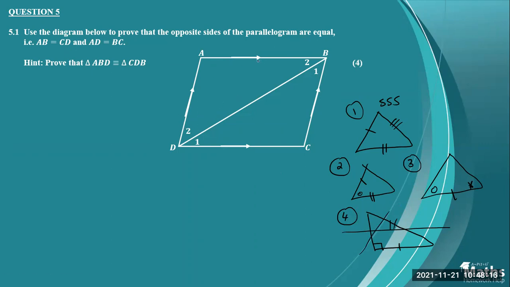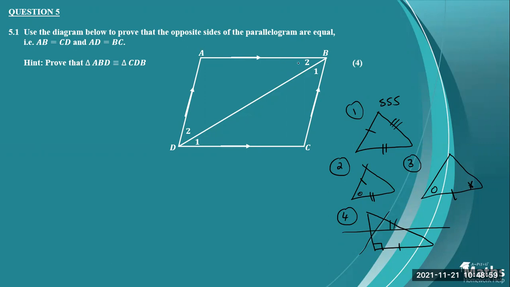Do we have angles? Yes, we have, because they said these sides are parallel. So if it is parallel, and what else did they say? They said, prove that the opposite sides. So we must prove. We can't make use of the fact that the opposite sides are equal because we need to prove they are equal, right? So you can't say it's a parallelogram. So what can we work with? The only information, we have to focus on the information given. The only information given here is that the two opposite sides are parallel.